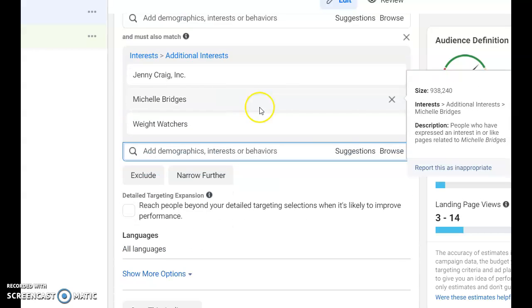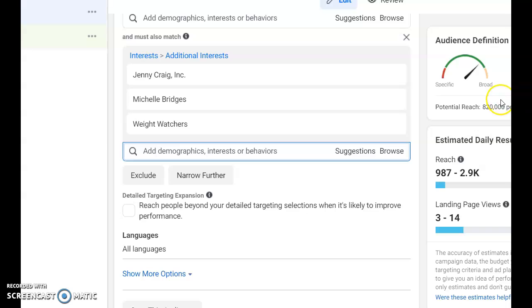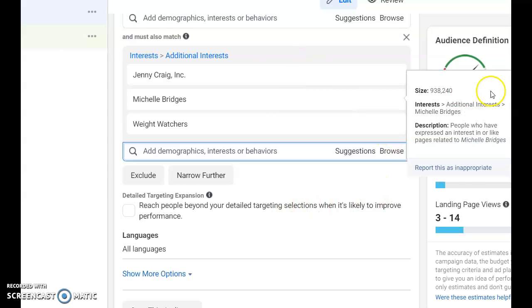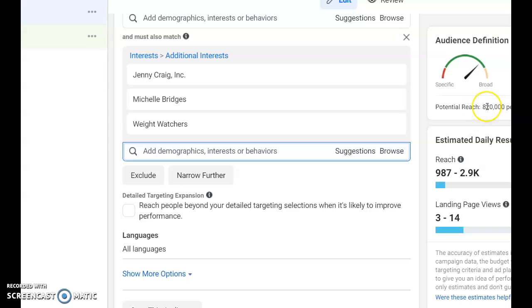What you're looking for when you create this audience, over here to the side, and this is hard if you're just targeting a small town, but if you're targeting a larger area, is 500,000. That's where you want to be. Obviously, I live in Cairns, so I can't target 500,000 people. So I do not want to limit my audience too much, because my ads may not be that effective. You've just got to think about where you're trying to target. If you are going for a broad audience, try to aim for over 500,000 over here.